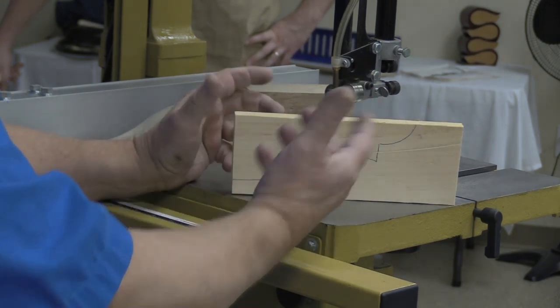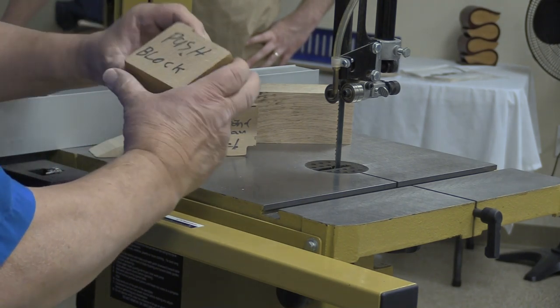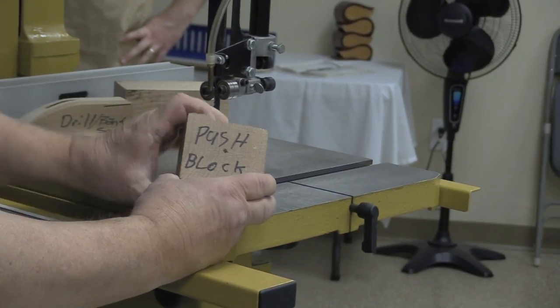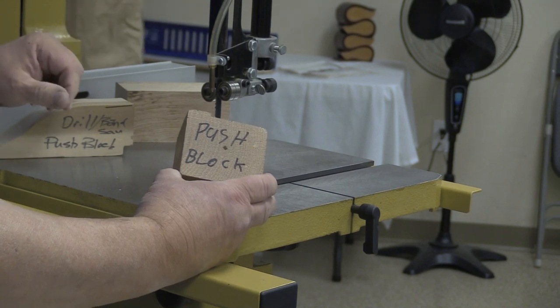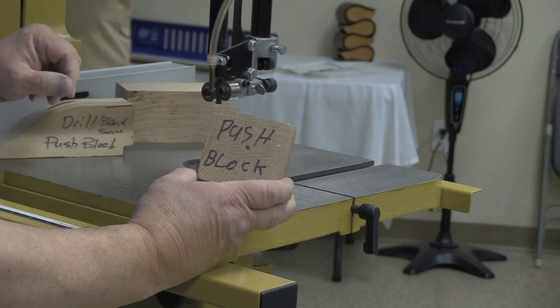So just look at it ahead of time, see which way to cut it. Okay. On the push blocks and stuff, this is what I use when I'm resawing for a push block. "Push block" is written on there because somebody might come over and see a chunk of wood on the bandsaw, say, well, it's trash, and throw it away. So anyway, I had to label it.